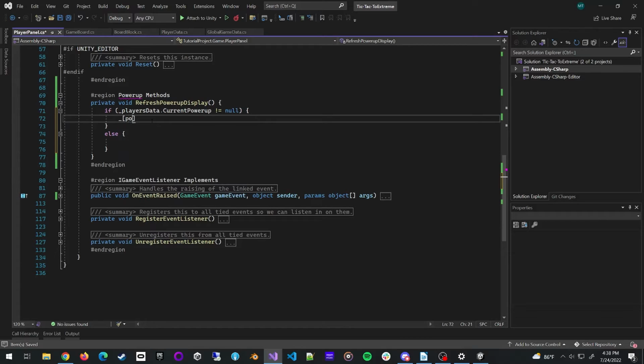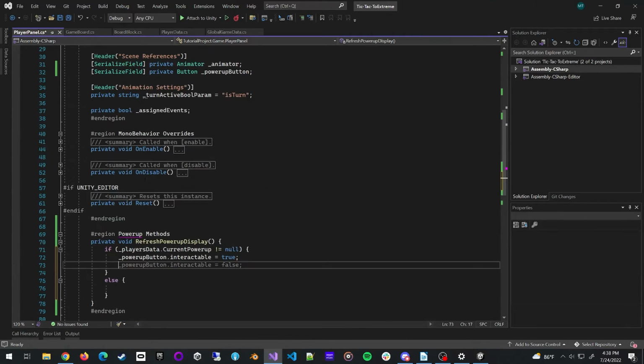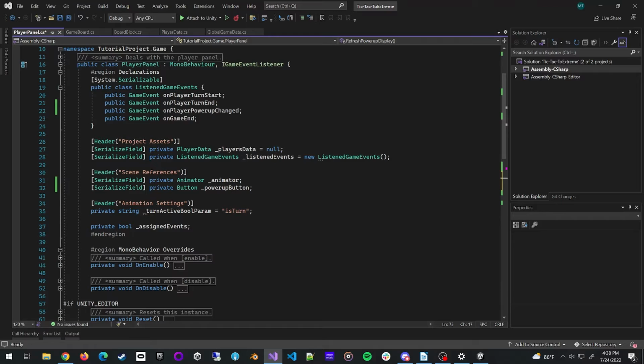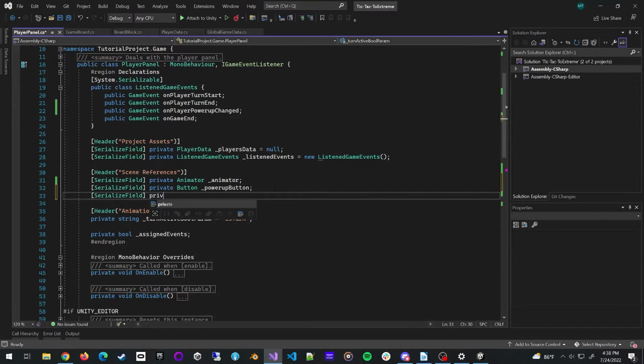So the power up button, whoops, power up button dot interactable. So if it's not null, that means we have one. So we'll make it true. And you know what we're gonna do also is, so the way that buttons are built, they have the actual button component, then they have a UI text component. So we will want to change the text to indicate what power up they have, right?